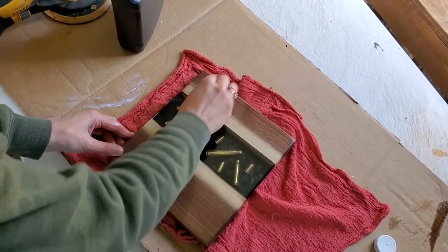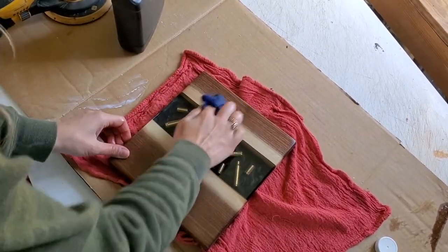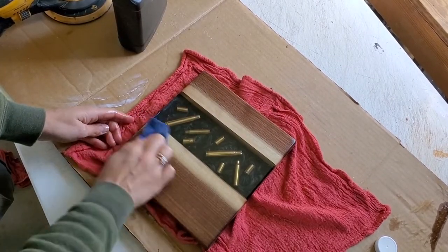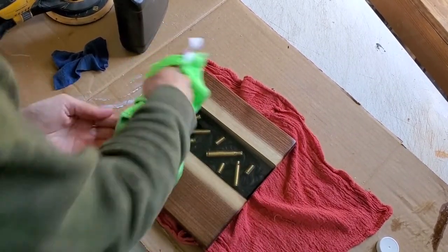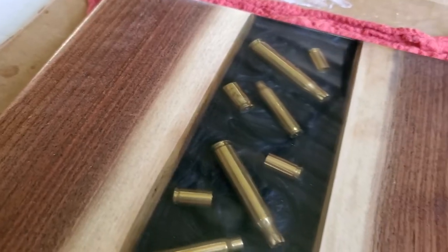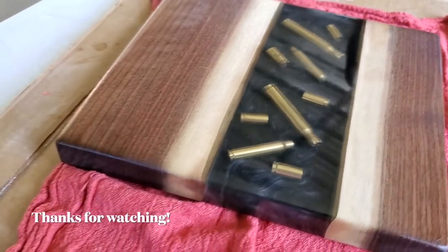Not shown in this video, once I am done applying the oil, I will follow this up with their wood wax, which once again completely transforms the piece, adding more shine, durability, and water resistance. I will then just clean up the resin portion with a microfiber cloth, and you're done.